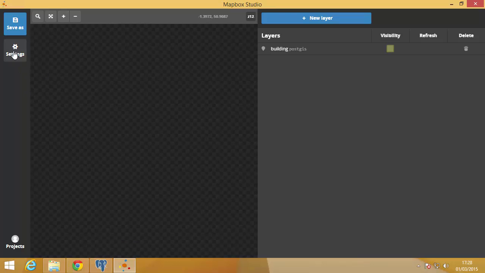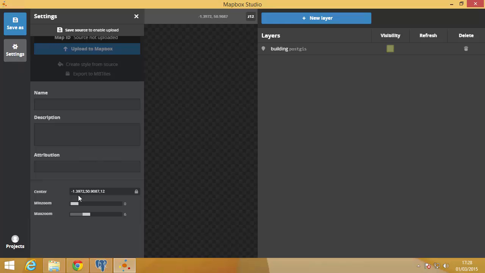The reason I'm not seeing anything, and this is a bit confusing sometimes, is that by default data projects, if you go into settings, have a min zoom and a max zoom. So this is the zoom range over which the data that we're creating will work. And you need to set this depending on what your data is. If your data is just at country level, you can have it like this, 0 to 6.